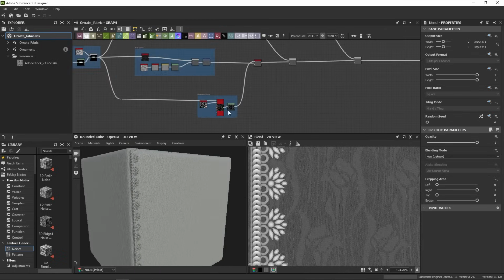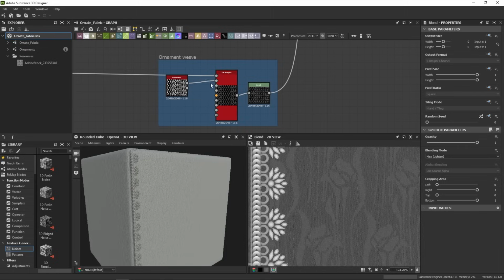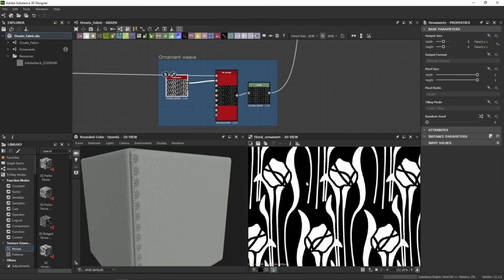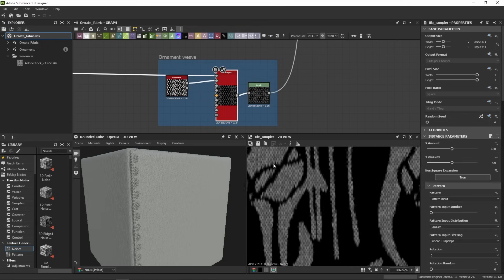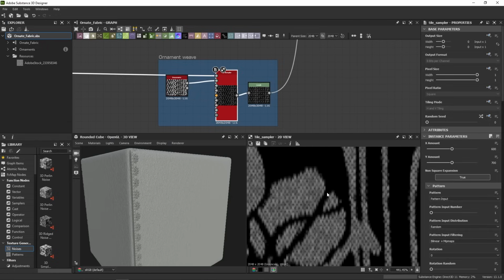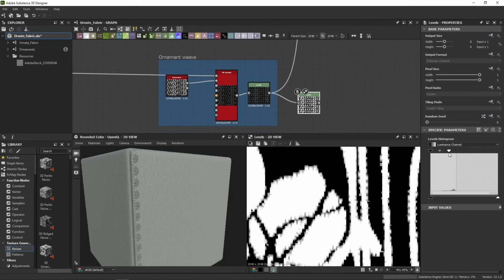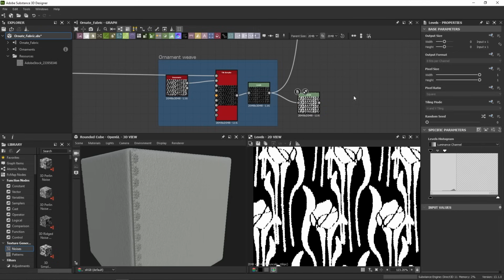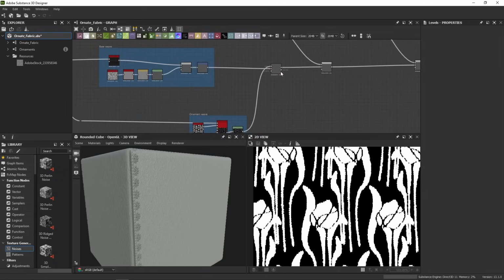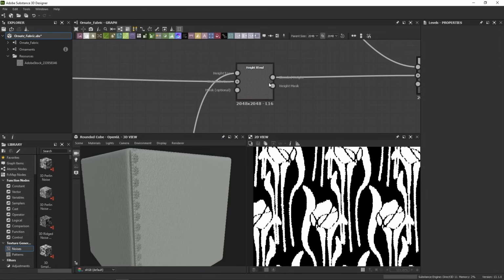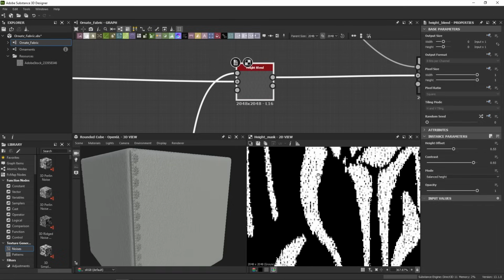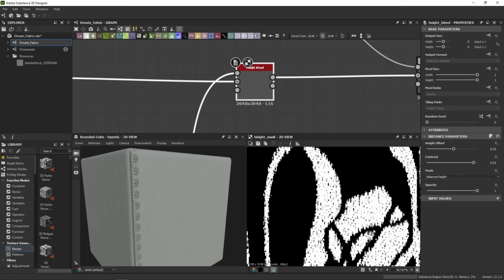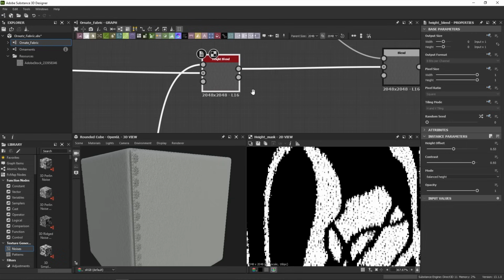Alright, let's start with the embroidered ornaments. That should be fairly easy. You may be tempted to reuse this mask here that drives the tile sampler. That wouldn't be a good idea. Remember, we wanted to have these sort of jagged outlines that are much more realistic, and we don't have that here. Now we could also take that level here, adjust it and call it a day, but there's an even simpler way. Remember, we used the height blend to add this second weave, and I told you then that it's a very handy node because it also outputs a mask. And this mask is perfect because it accurately reflects how much of the foreground sticks out from the background. So we're just going to reuse that.